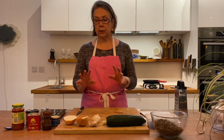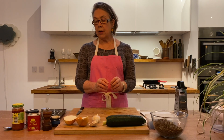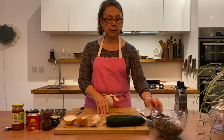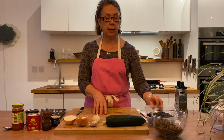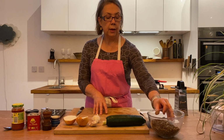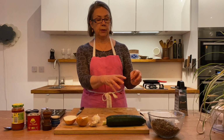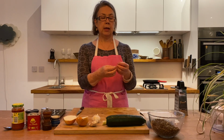In front of me here I've got an onion, some garlic, courgette, a little bit of celery. I've got black beans, which you could substitute with kidney beans, and I've got a kind of lentil called lentil, which is a small lentil. The reason I'm using different beans is to make the bean burger have more texture.